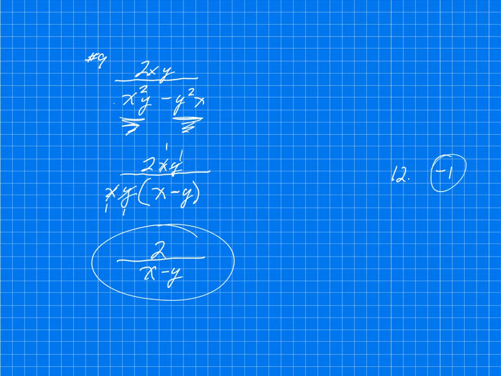If you didn't get that, you can go ahead and look at it again and see if you can't figure out exactly why. But again, it's the x minus 5 divided by the 5 minus x. You can divide those out, but you need to leave a negative 1. And the 2 plus 7x and the 7x plus 2 just equals 1. So if that's still confusing for you, wait till I come back tomorrow and we'll talk about it. So let me erase this one for now and we'll go to our next problem.